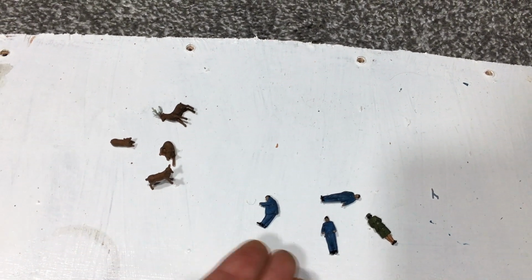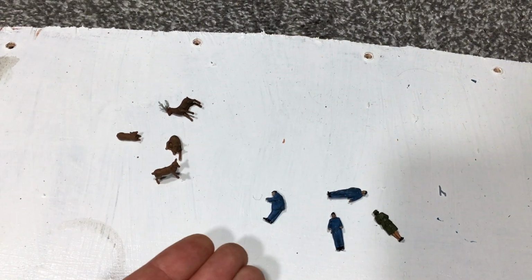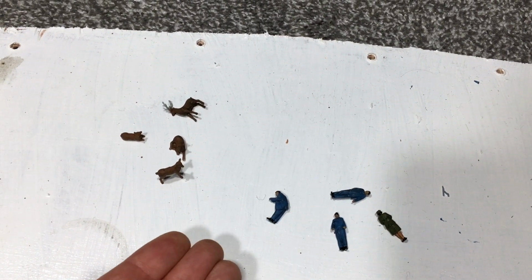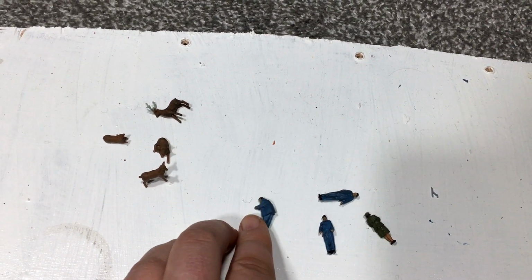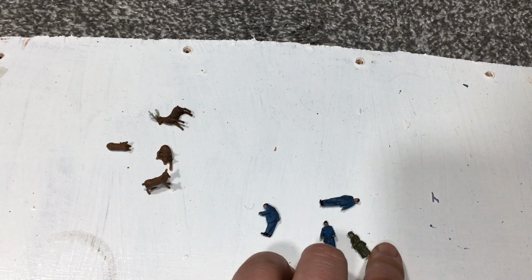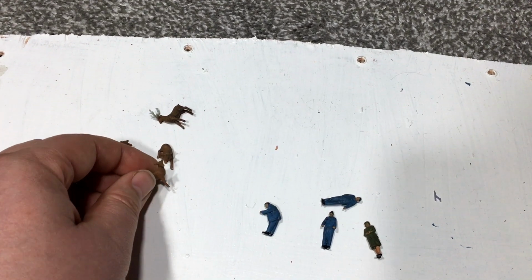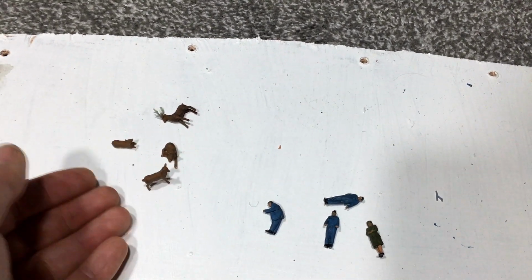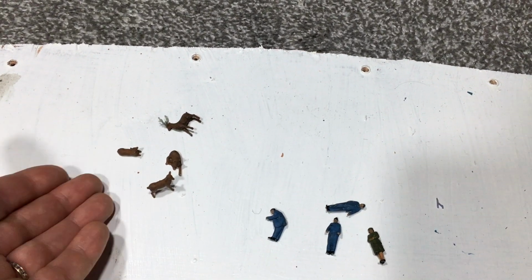And certainly I'm looking forward to getting these fitted into locomotives, adding them to my military establishment for the WRAC lady, and also some of these on the hillside really does add to the level of detail on a model railway, where the more you view, the more you look deeper into a model, the more you get back out of it. So I'm really pleased with these.